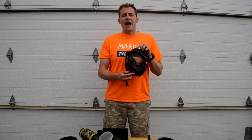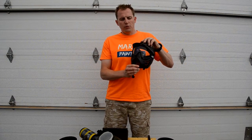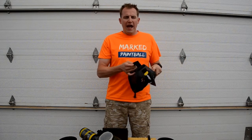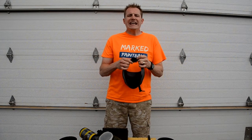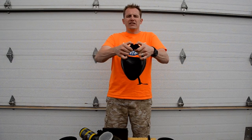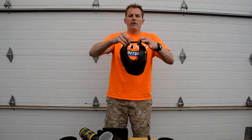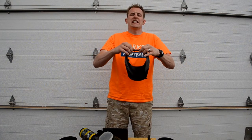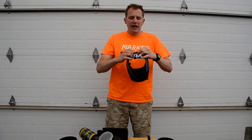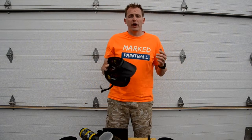The first thing is going to be your mask. Everybody that comes to our facility is going to get a mask similar to this. The mask is fully equipped with a chin strap and a back strap, which is how you're going to tighten that mask once it's on your head. There are two tabs on this mask and you're going to take those two tabs and pull them apart from each other — that's what tightens the mask. Once your mask is strapped on and chin strap done up, you're ready to go.